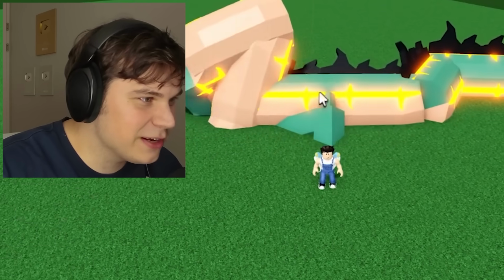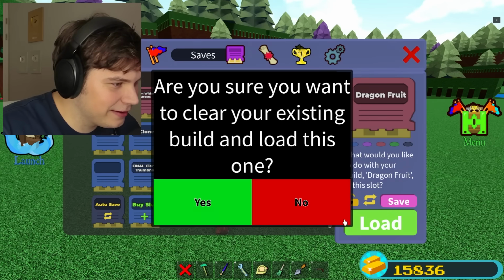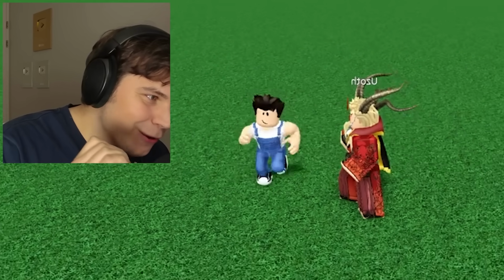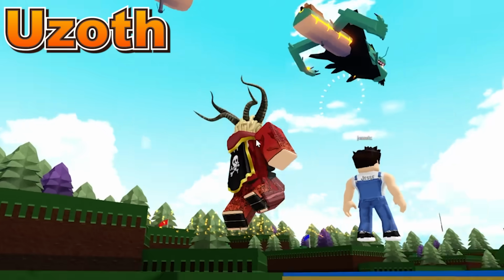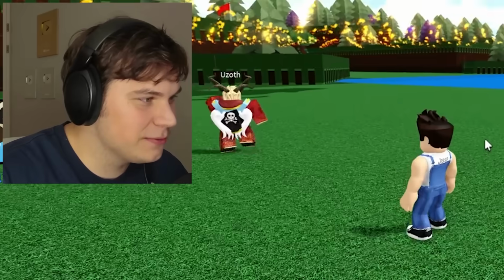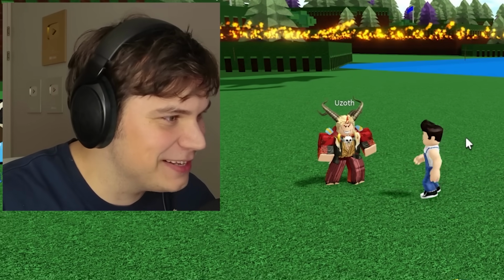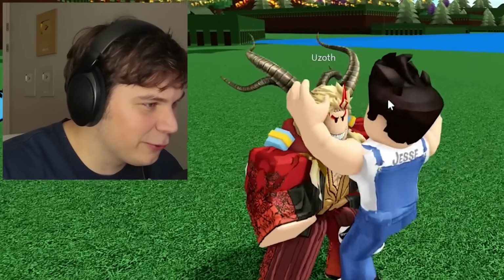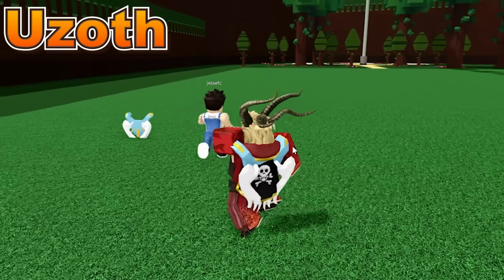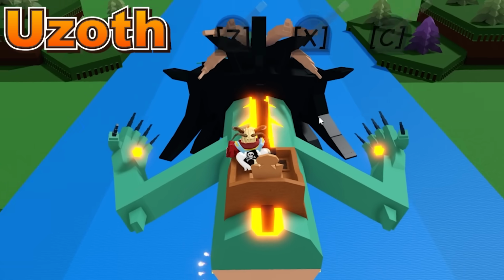Yeah. So I have this alternate version that is just for you, Uzoth. I have the dragon and every single ability fully working. You're kidding. And it wouldn't really be any fun if you're just shooting walls. So how about we get a couple of my fans in here so you can personally torture them? Yes, please, let's do it.